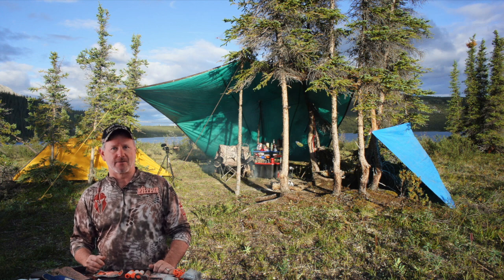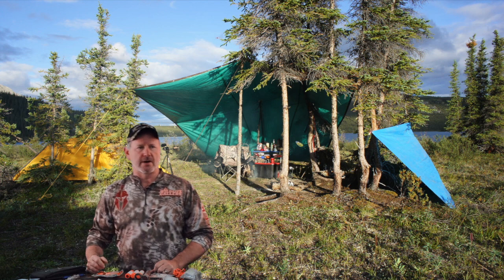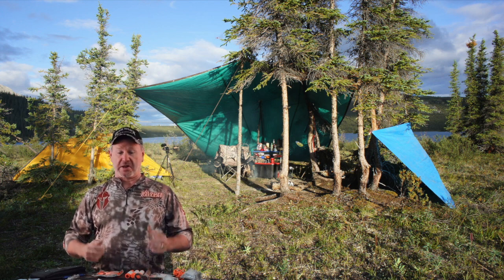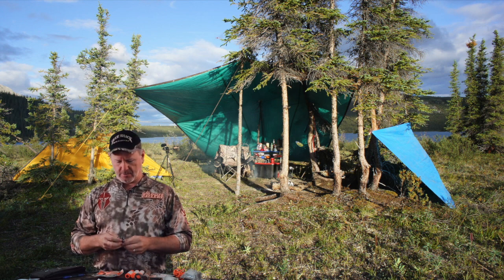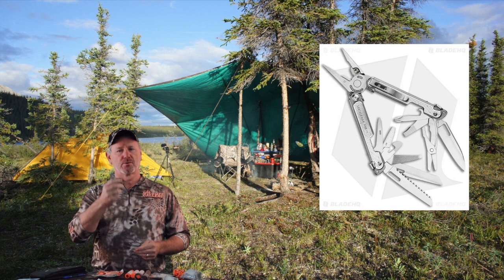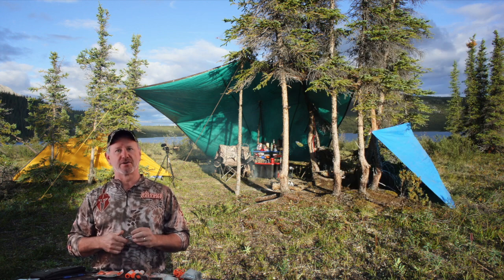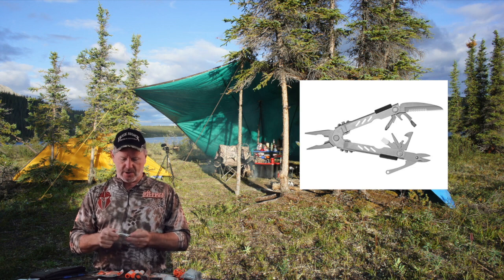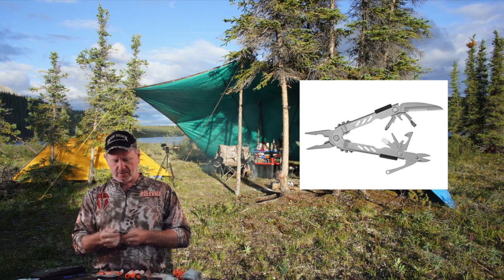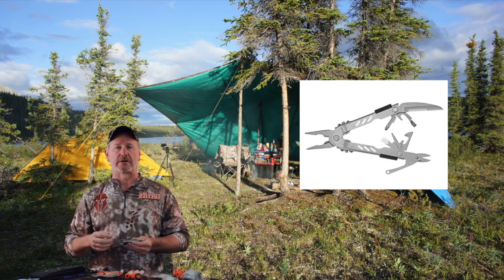I just want to go over the two things that I have to have with me out in the field. It just complements everything that I'm doing up here and I really enjoy being comfortable in camp. The one thing I cannot live without is a Leatherman — it's a must have. It's got everything from fixing your fishing poles to allen stocks for your bow, depending on how elaborate you get. It also comes with a knife, and you cannot have enough knives. Don't go out there and think you're going to use your butchering knife on everything else in camp.